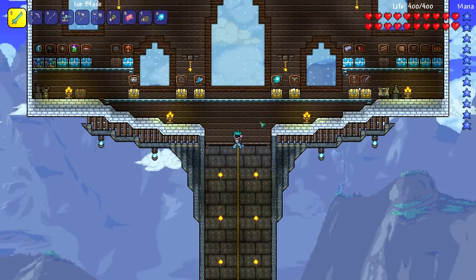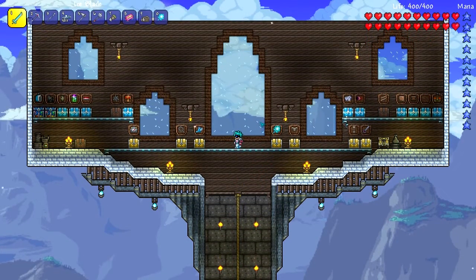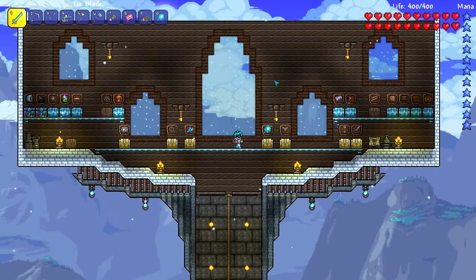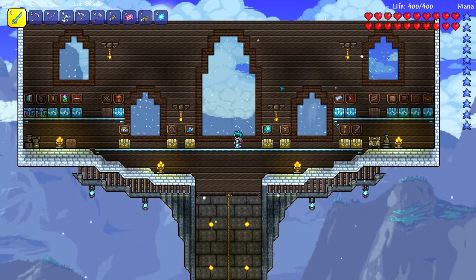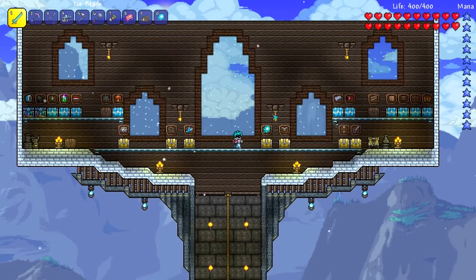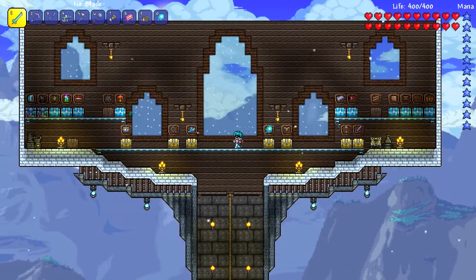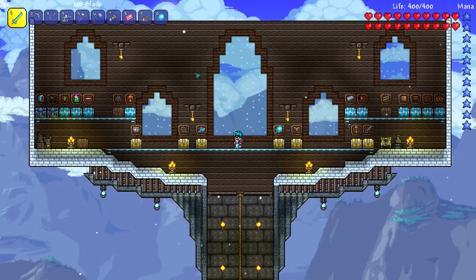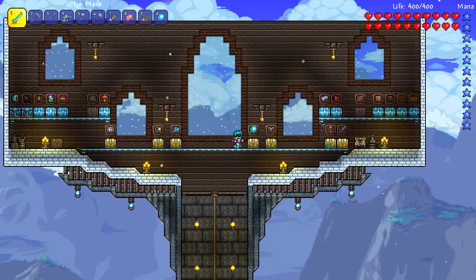Here's what we've made, and I think it's looking pretty good. This is a storage room. Hasn't got a roof yet. I don't know, roofs are hard. Roofs are always the hardest thing. But yeah, everything's kind of organized. We've got plenty of space. We can fill all these up. We've got room for another platform like here and here.